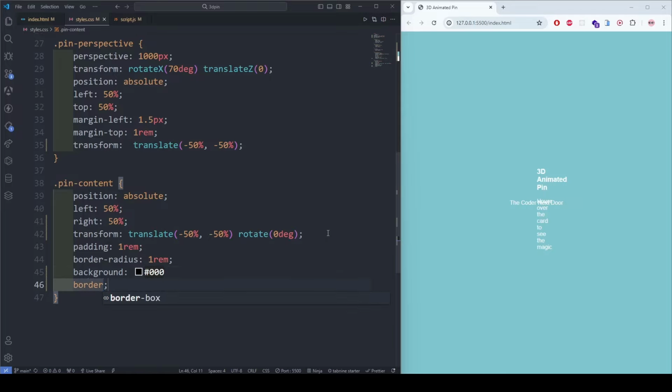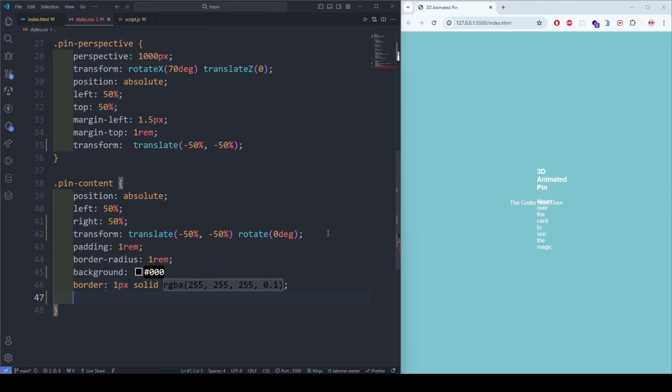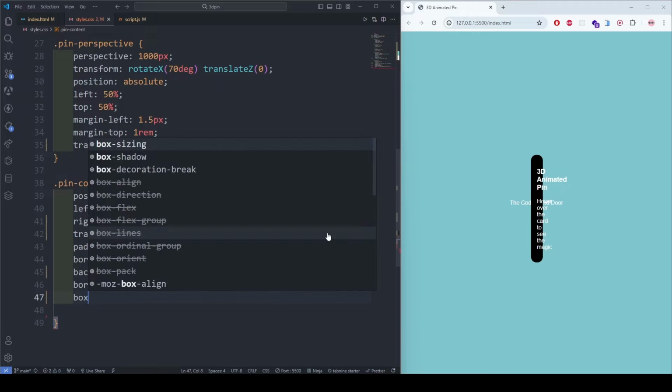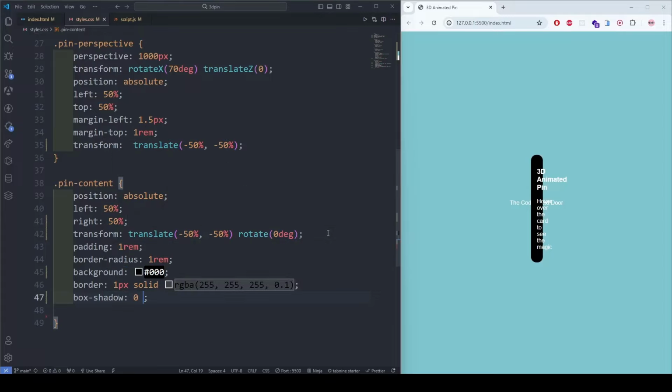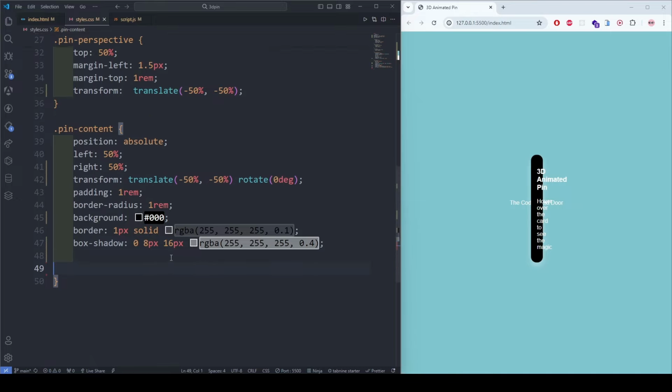Border, 1 pixel solid RGBA, 255, 255, 255, and 0.1 alpha. Box shadow, 0, 8 pixel, 16 pixel RGBA, this, but now it will be 0.4. Okay.